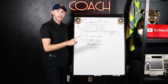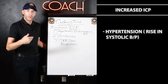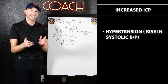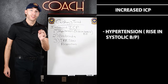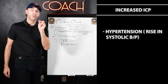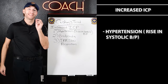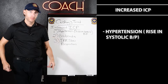Here's the big key: we talk about rising blood pressure when we have an increase in intracranial pressure. The systolic blood pressure shoots up, and the number one piece of Cushing's triad is hypertension — but specifically a widening pulse pressure between the systolic and diastolic blood pressure. So it's high blood pressure and a wide pulse pressure because the systolic is going through the roof. That's the first key of increased ICP.